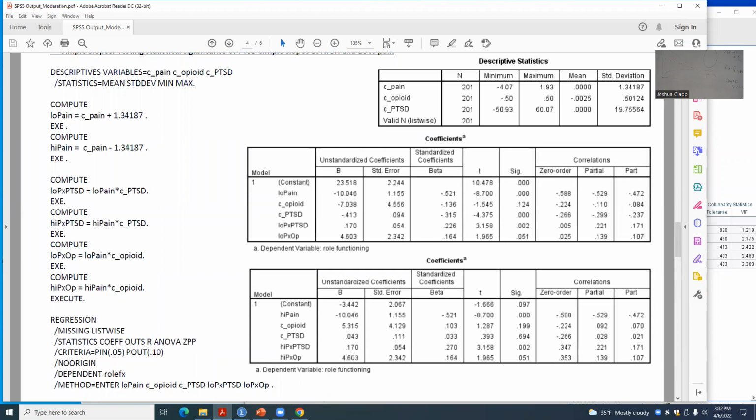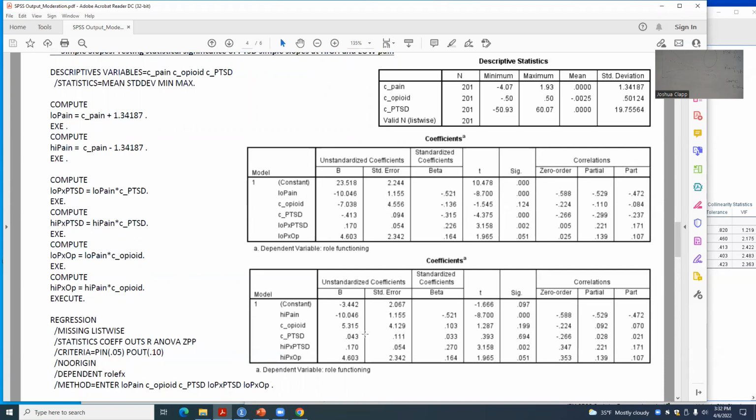You'll see that my interaction terms didn't change. My coefficient for pain didn't change, but my constant, my opiate use, and my PTSD values all did change because we're moving around where pain is at. And each one of these other variables is dependent on pain. Because PTSD is in an interaction with pain, opiate use is in interaction with pain. So if I start jacking around where pain lays, it starts changing around those coefficients. People see the process of how we go through and calculate these simple slopes.